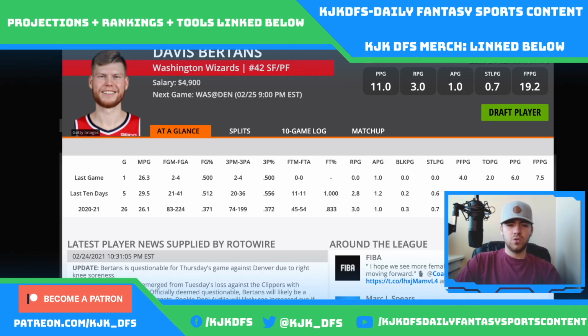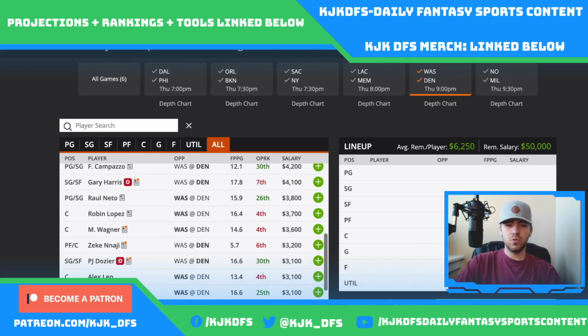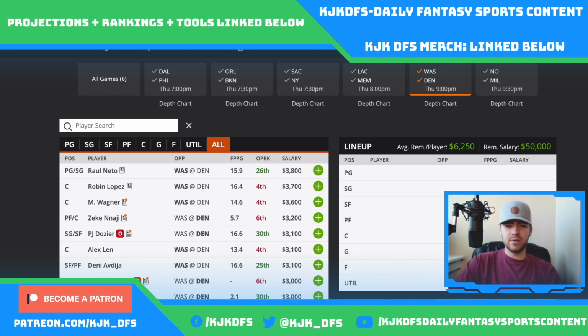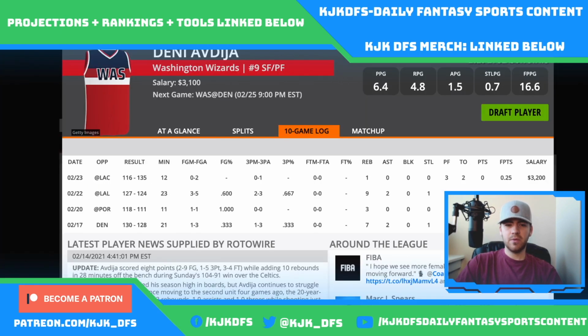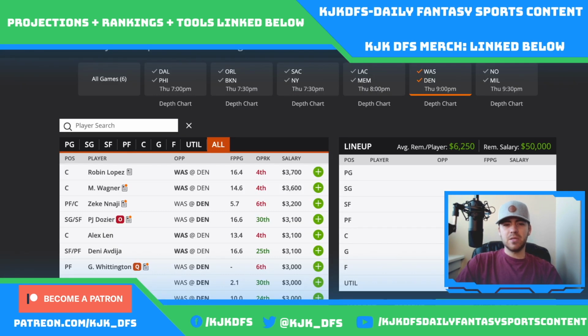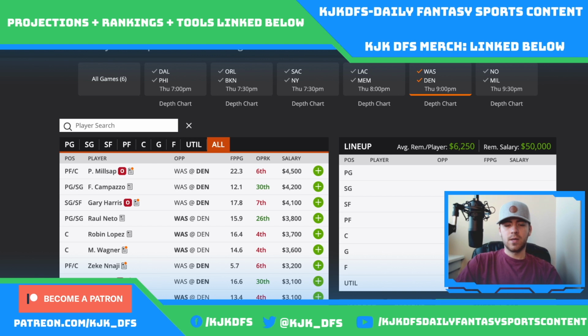And then don't forget to mention that Davis Bertans is questionable. So if Davis Bertans is out, we're going to be taking a hard look at some of these other guys like a Denny Avdija on the Washington side. He's going to get a lot more minutes, and he would become a very good value play. And then maybe they're even throwing in some more minutes for a guy like Alex Len, Mo Wagner, the big men. So keep an eye on that news.